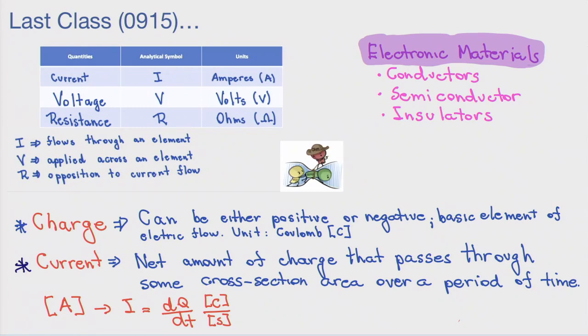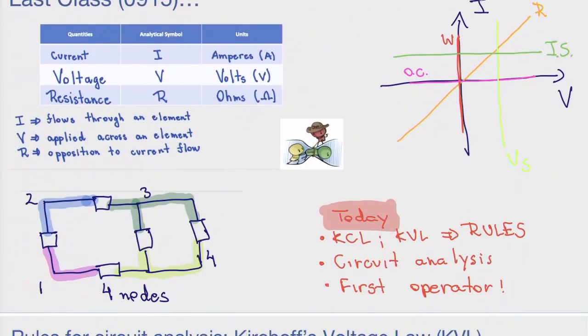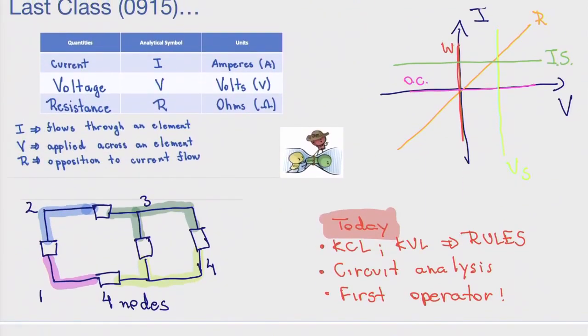So how hard it is for the electron to get to higher levels of energy, where it's considered in an excited state of energy, is the difference between a conductor and a semiconductor. In an insulator, you should not be able to get the electron there, because the insulator should not let electrons move freely.